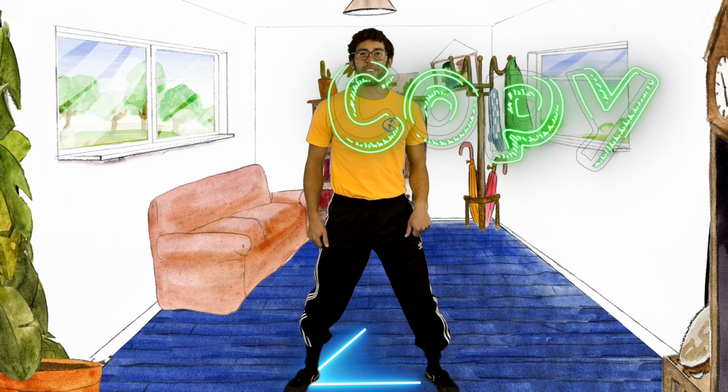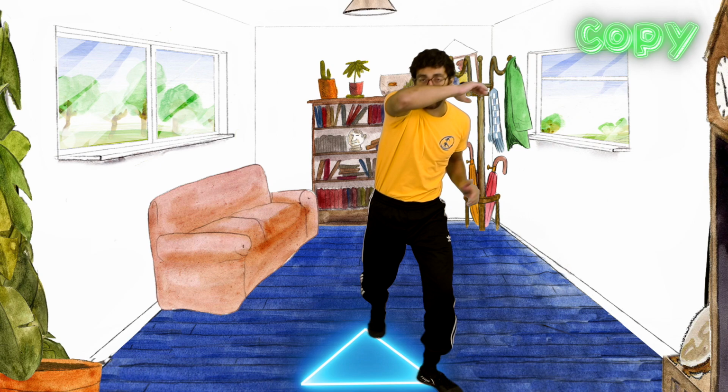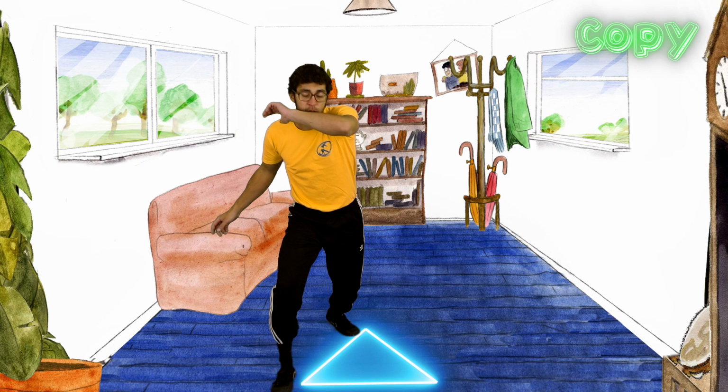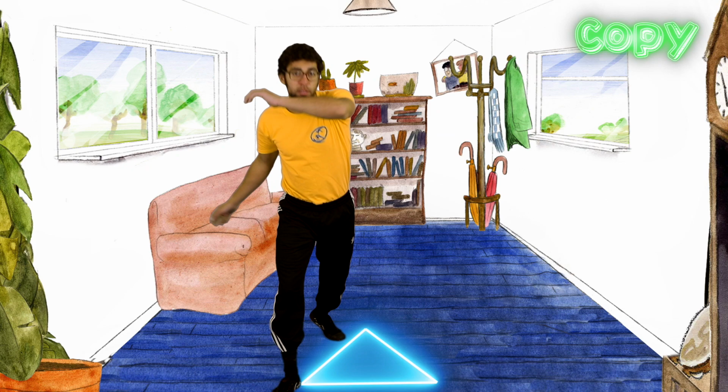Rewind, selector. Let's try that again, but this time with triangle vision. Jinga is an essential part of capoeira. It acts as a bridge between all of our other movements. Well done, guys. It's not easy, quite confusing, but with practice, you'll get it.